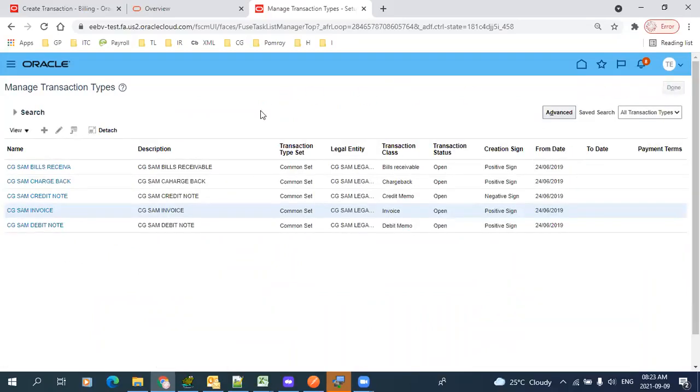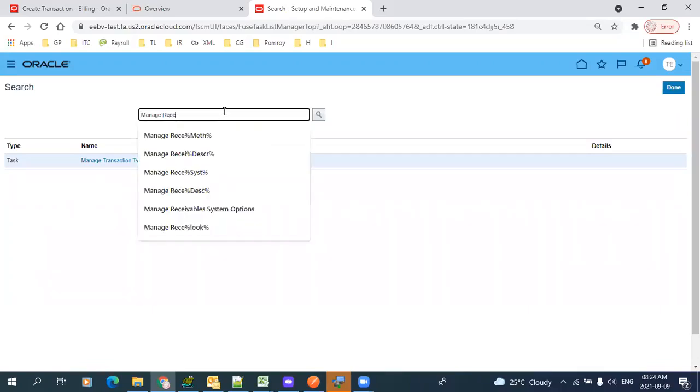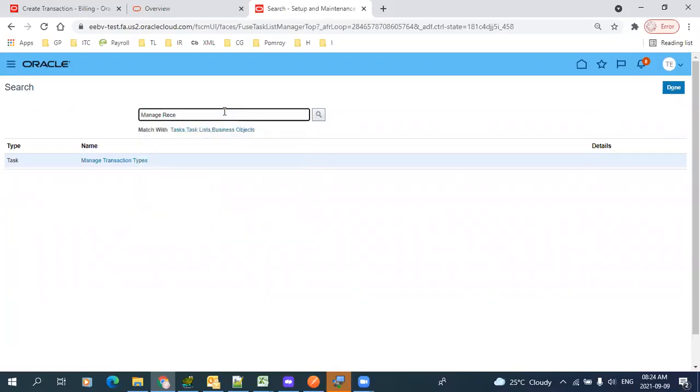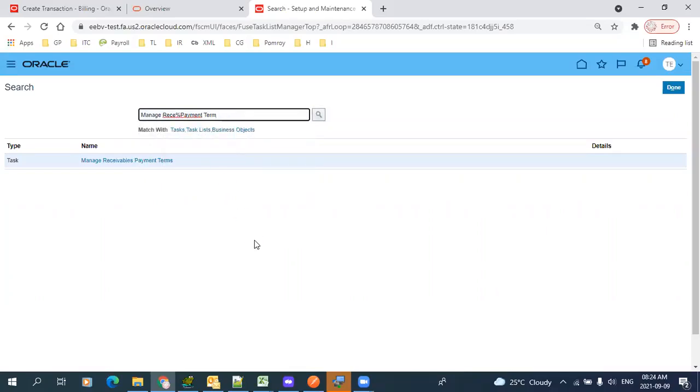Other than this, we have the payment terms. Sometimes payment terms will not be defined in your system. If it is not defined and you get any error related to the payment terms, you can search here for manage receivables payment terms.